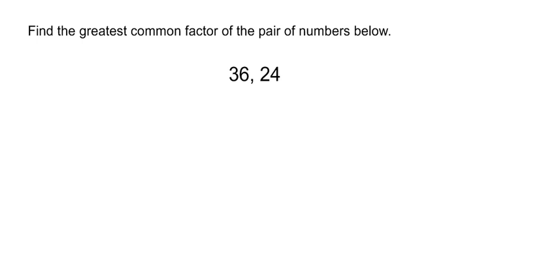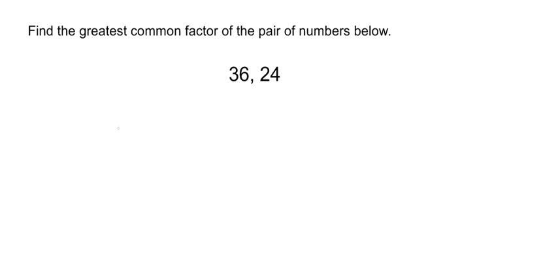We're going to take a look at greatest common factor today with one quick example and a couple practice problems. So here is our one example. It says find the greatest common factor of the pair of numbers below. So we're going to find what factor is in common between the numbers 36 and 24. What is the greatest common factor?